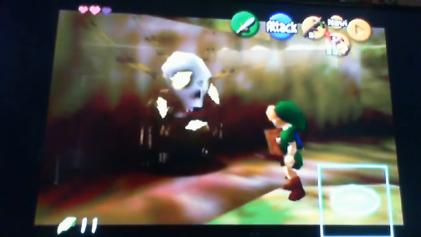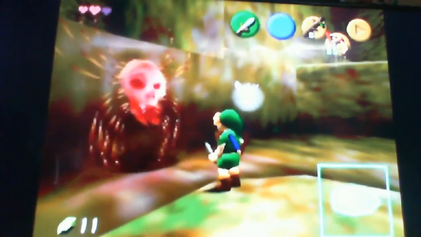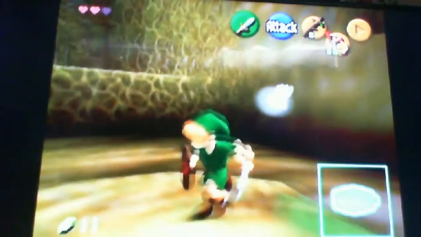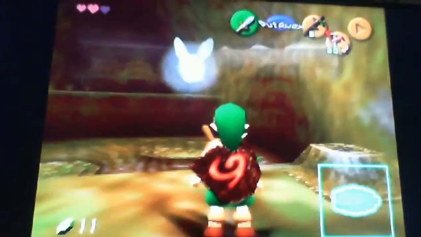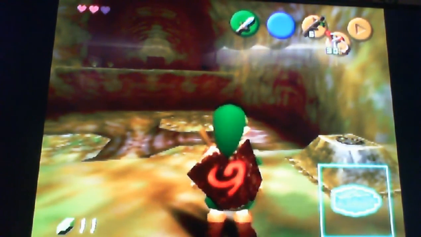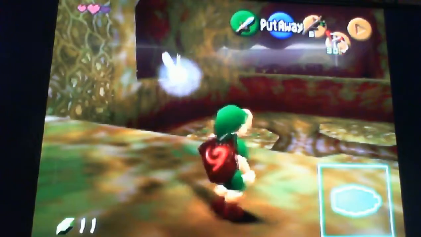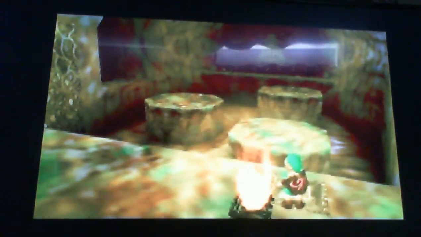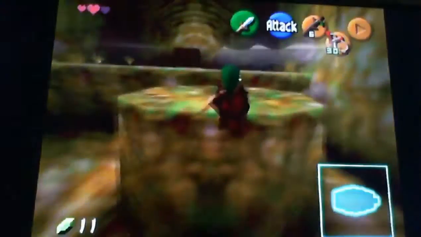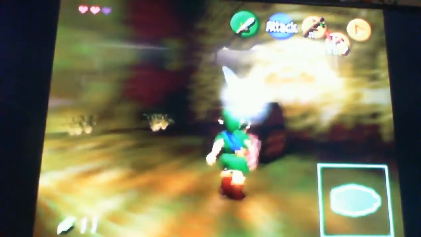And get rid of this asshole. No hearts. You're killing me, game. Alright, so here's our first puzzle. Step on a switch. Get on top of these platforms. Kill this asshole. And get the chest.